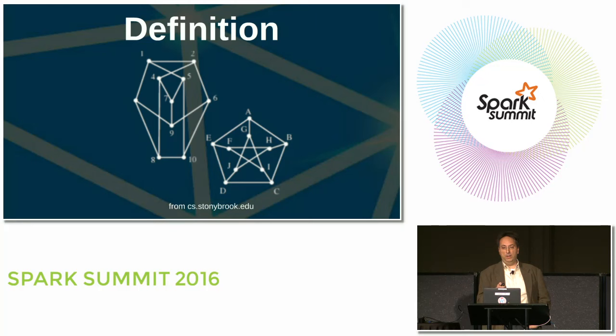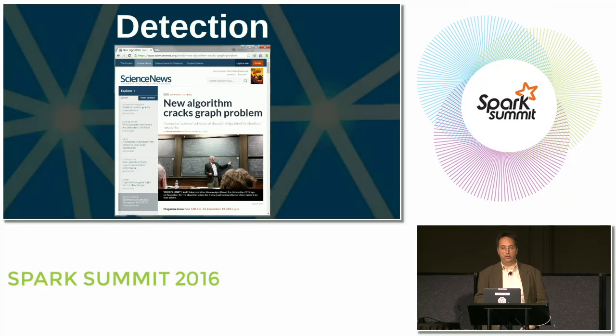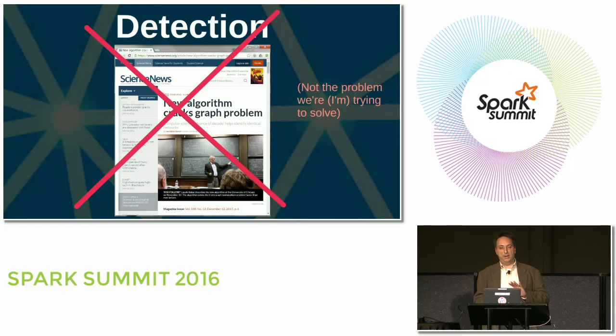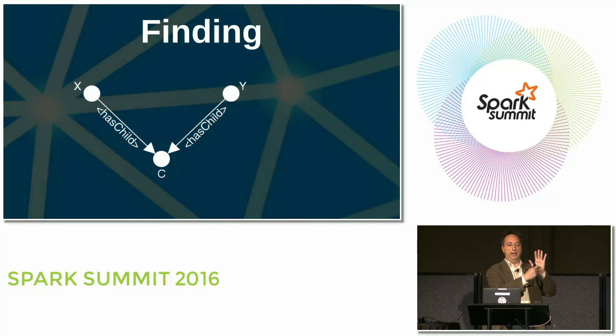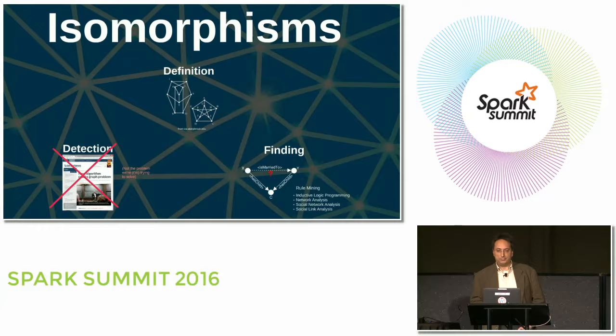We're here to talk about isomorphism. An isomorphism says that we can take the graph on the left, untangle it, and come up with the same graph on the right, ignoring vertex names. You may have seen in the news last December that a researcher figured out how to answer that question in quasi-polynomial time — but that's not actually what I'm going to be talking about today. I'm not going to be talking about the problem of: you have big graph A and big graph B — are they isomorphic? Instead, I'm going to be talking about: you have big graph A — are there little tiny subgraphs in big graph A that are isomorphic to each other? The motivating example, which I took from the Yago website, is: if X and Y share a common child, can we say with some probability that they're married? This is more properly called rule mining.